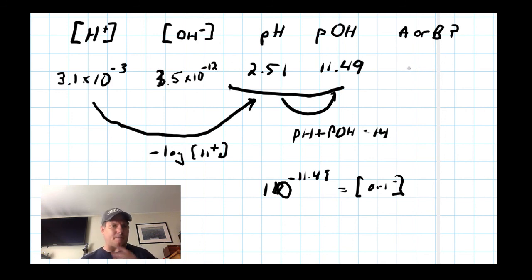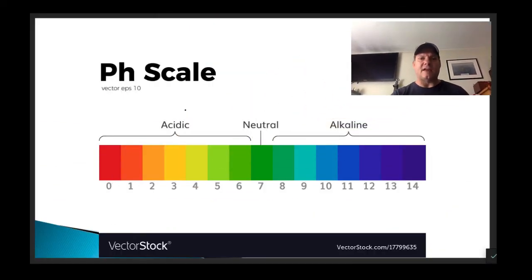So I forgot to do acid base on the other one. You'll notice that the hydrogen ion concentration, 10 to the negative 3rd, is much greater than the hydroxide concentration, 10 to the negative 12. If hydrogen is greater than hydroxide, we know it's an acid. We also know that the pH is less than 7. Less than 7 we said is acidic. Greater than 7 is basic. So, the lower this number, if it's below 7, we know we have an acid. And again, to remind you, as we go lower and lower below 7, the more acidic we become. The higher we go above 7, the more alkaline or basic we become. And at this point, where we're neutral, our hydrogens and hydroxides are equal. So, thank you for your attention, and I will see you guys in a bit to talk about this.